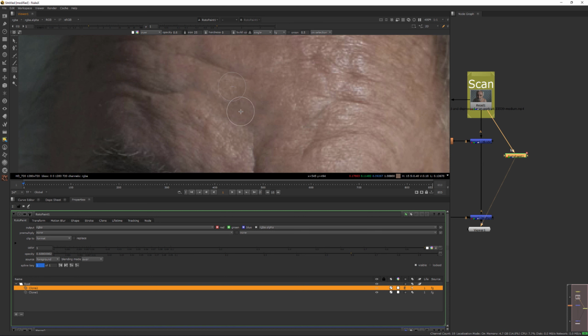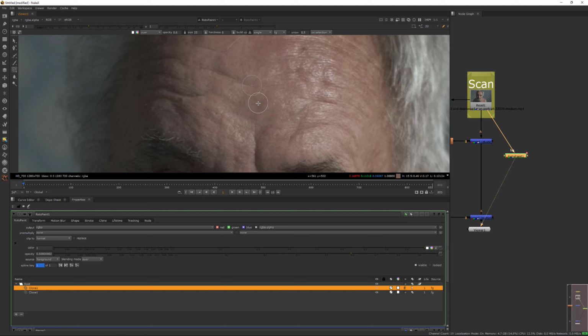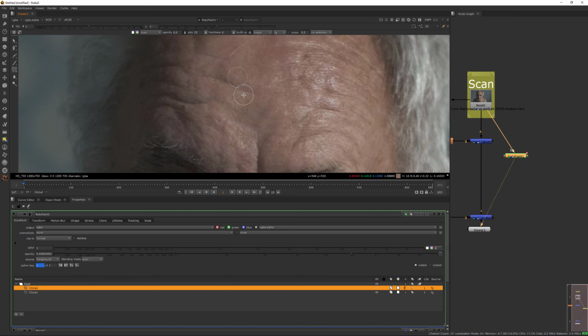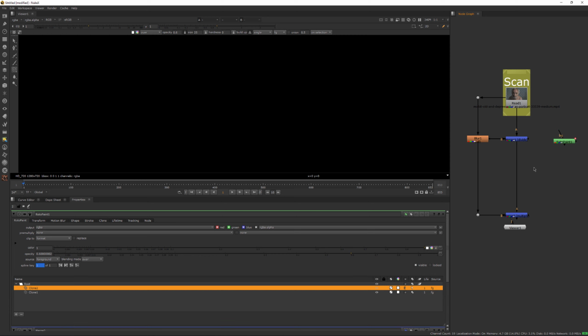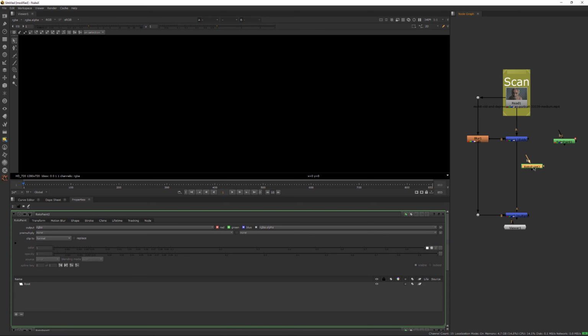What if I want to manipulate only the texture, not the color, not the light information? For that, I have separated this part here. So I'll take another paint node and put it in between.